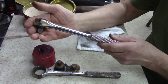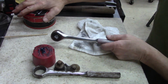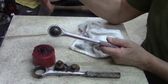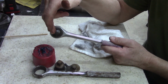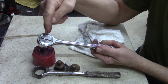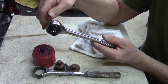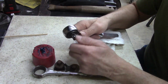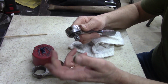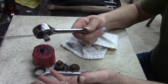So now I got a good ratchet, and there again, we've talked about this before. When I work on something, I'll take 3 or 4 ratchets, and I'll stick the socket that I need instead of changing the socket, especially the ones without the thumb release. I'm not a big fan of ratchets without the thumb release. Sometimes the sockets do not want to come off, especially if your hands get a little greasy, or if you got any wax or grease or anything on your hands. They don't come off easy. But normally I think ahead.